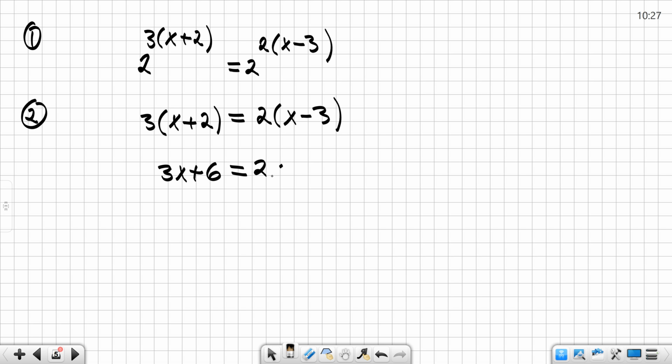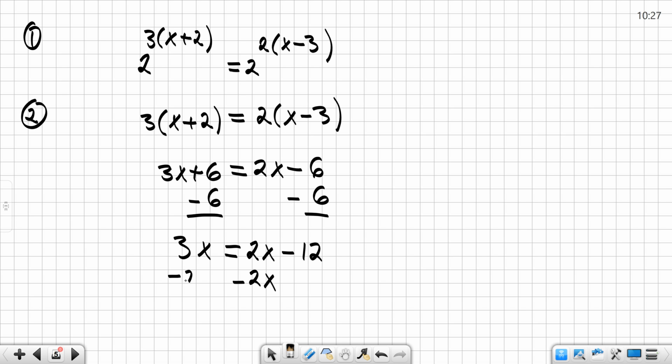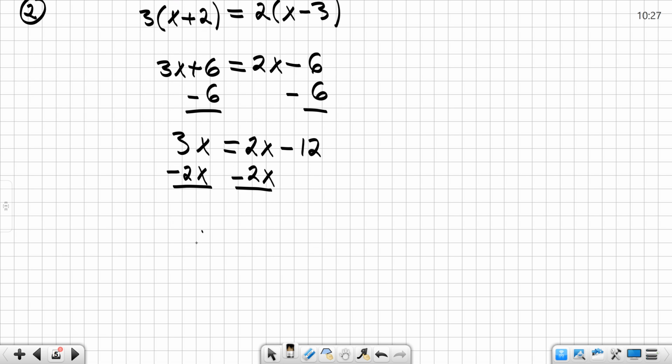Distribution on the left side, distribution on the right side. Subtract. Now be careful with the signs. Let's rather write it underneath here. We subtract 6, and that means we get a negative 12 on the right side. A lot of times what happens is that students think that the 6's are going away. Now, the next step, we are just going to subtract 2x from both sides, and we are seeing that x is supposed to be equal to negative 12.